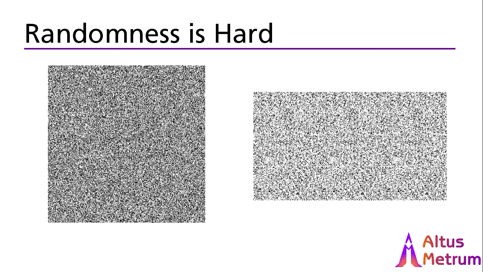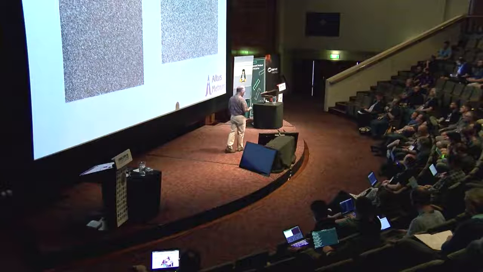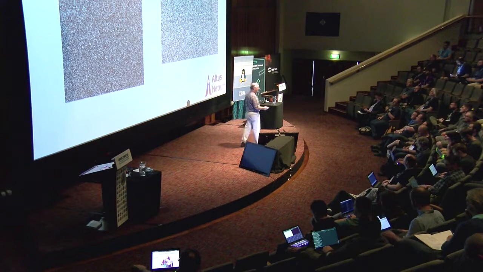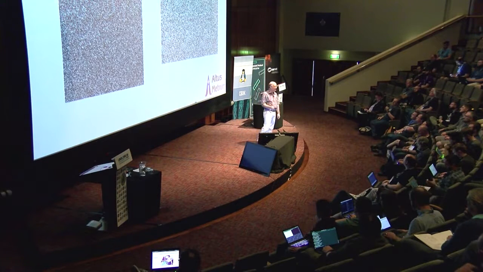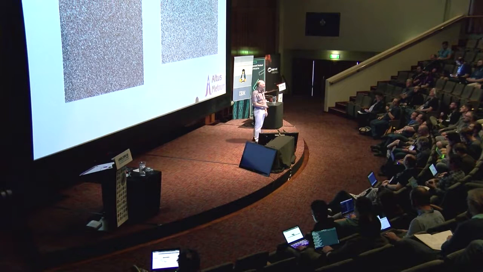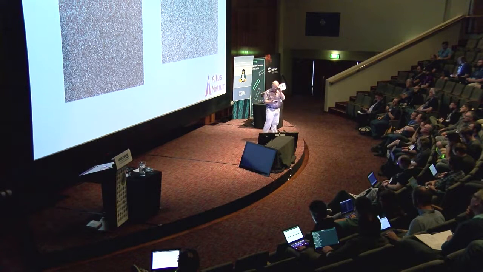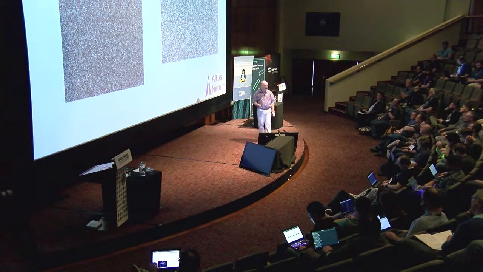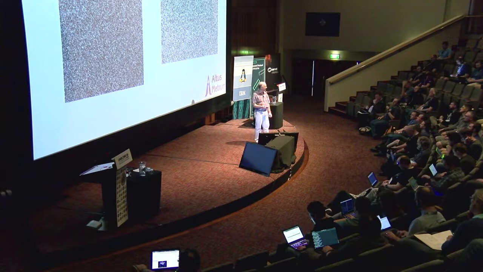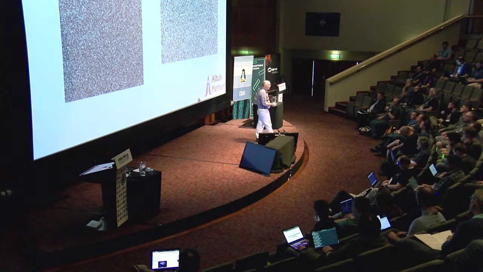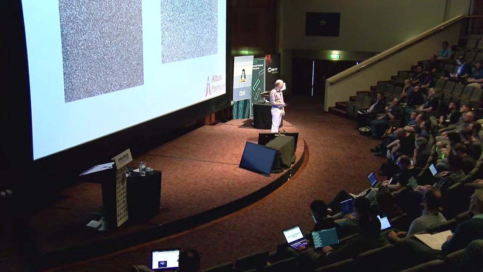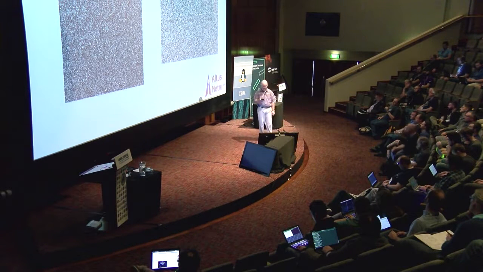Of course, randomness is necessary for the security of our machines. We use it for TCP ISNs, we use it for SSL keys, we use it for GPG keys, we use it for a lot of things in our world. And real randomness is really hard to come by because we spent the last 50 years building very deterministic machines that don't do anything random ever. In fact, it's useful even for things like Monte Carlo simulations. If you're trying to do nuclear weapons research, you need a lot of real randomness. If you're trying to do neural net training, you need a lot of randomness.